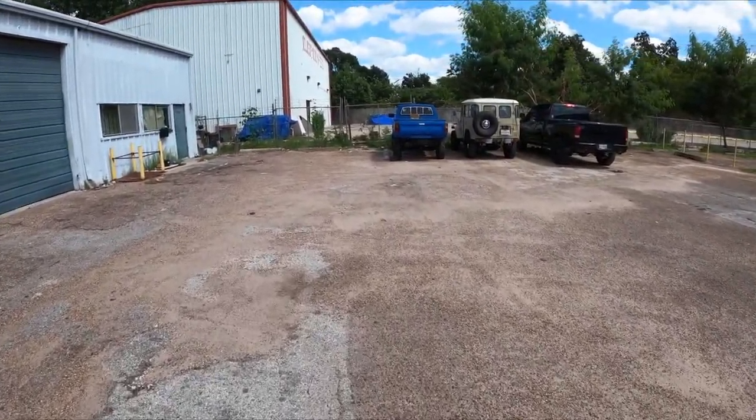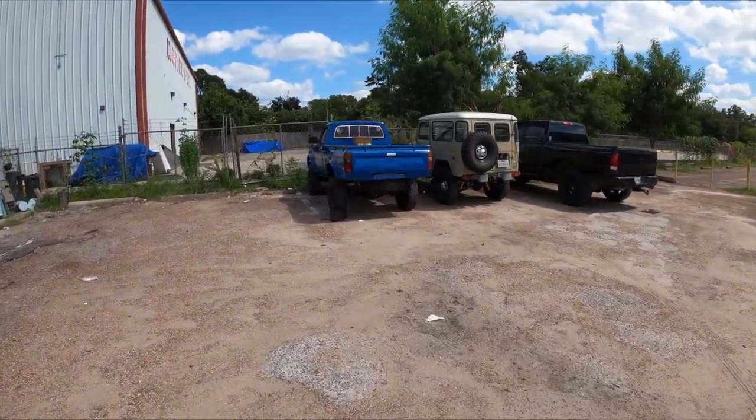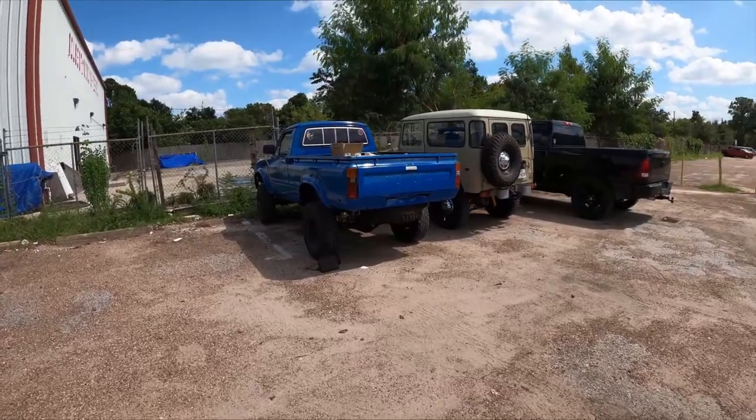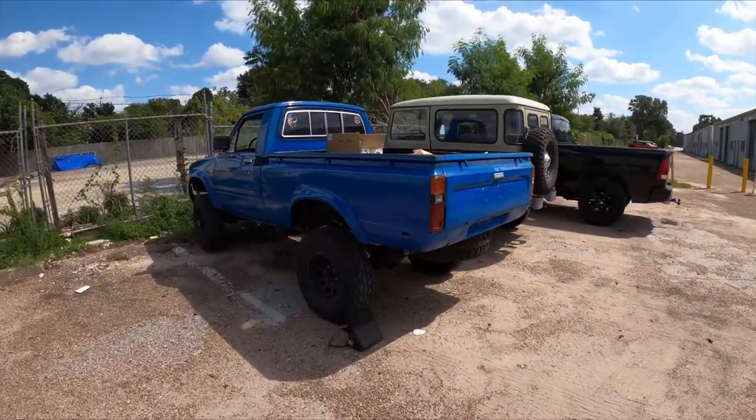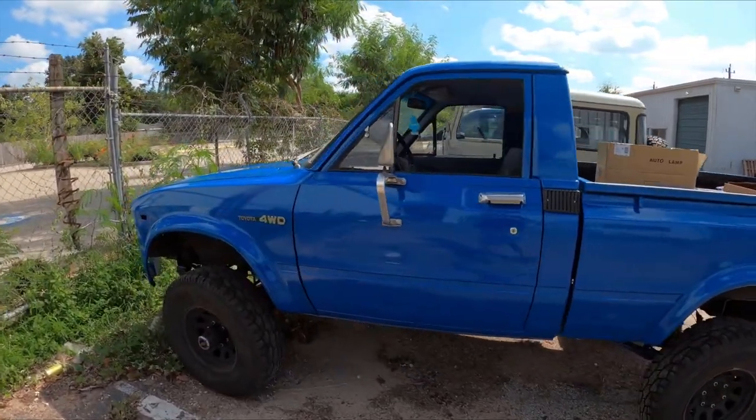And then also we got my buddy's pickup truck painted as well. We painted them pretty much together. So his truck is exactly like mine, identical, except for the short bed. So we got his painted as well, and it turned out great.